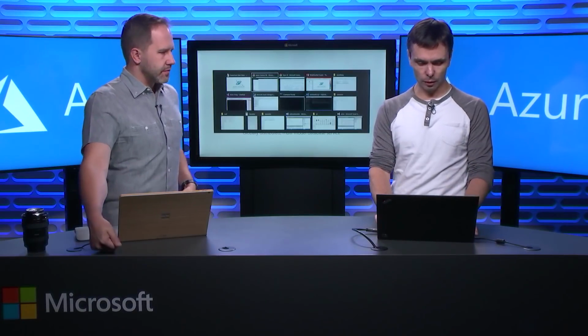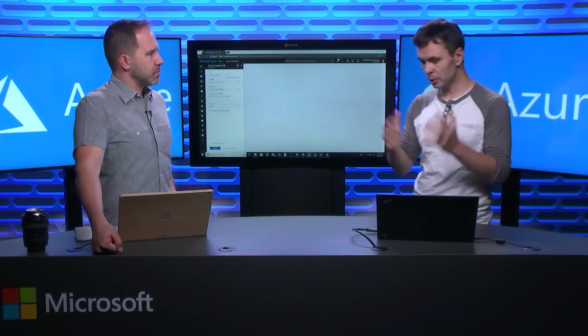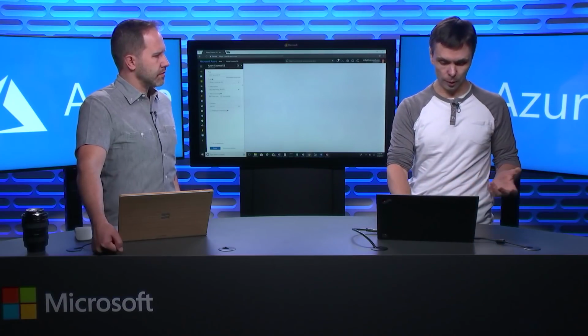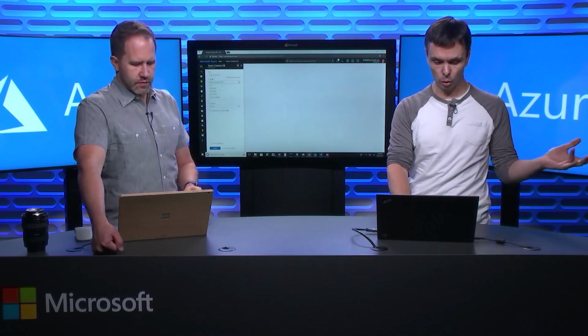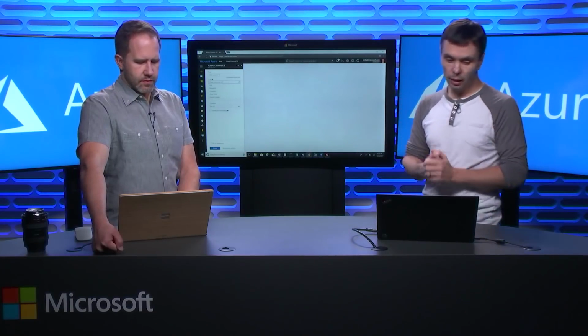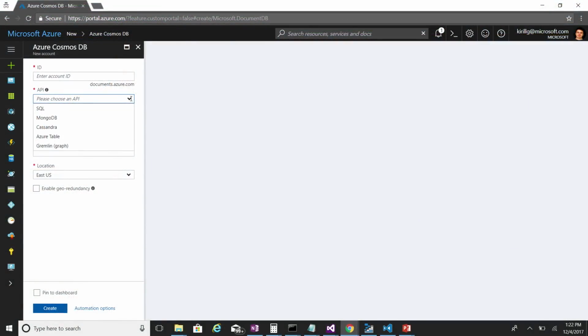So we recently announced availability of Cassandra API on Cosmos DB. Cosmos DB is a multimodal database as a service. It offers you ability to work with documents using Mongo SQL API, work with graphs using Gremlin API, using Azure Table API, and now it offers you Cassandra API at the protocol level, so you can take any app or tools that you're familiar with if you're working with Cassandra and bring it over to Cosmos DB, and it'll continue to work. And we have a separate session that goes into the details on this.